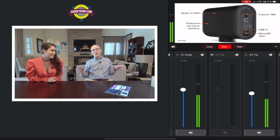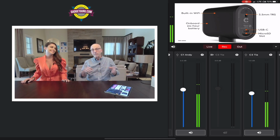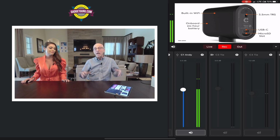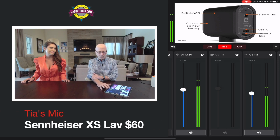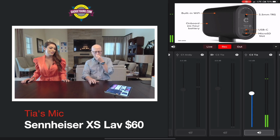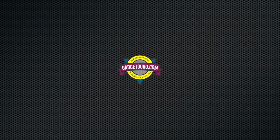Now we're going to get into Tia in a moment. We're going to change sets real quick. Again, I'm on the Saramonic USB Lav Mic. Now judge it this way when Tia's mic is up, because if you're looking for a USB mic to connect to your computer, this is what it would sound like. And Tia, give them one more sound sample of what your mic sounds like. Check, check, 1, 2, 3. Check, check, 1, 2, 3. Both microphones are on right now, a limitation of the Mevo Start System. Now when we come back, 2 more microphones and we're stepping up our game, so stay tuned.